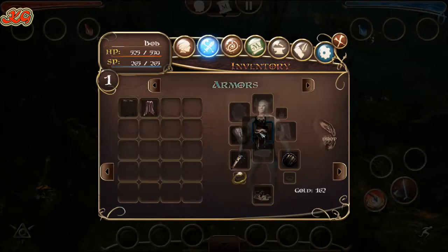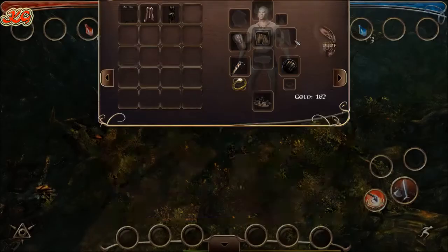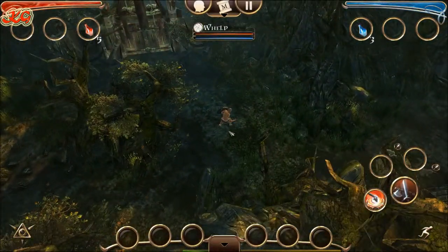What's this? Do I have to be a witch? Yeah, let me guess. Yeah. God damn it, why do I have to be a witch for everything? Oh, why you do this to me? Oh, okay.